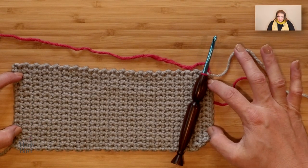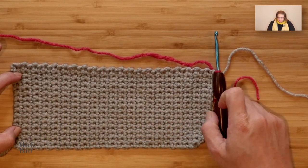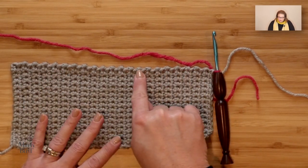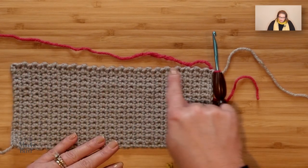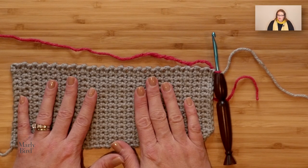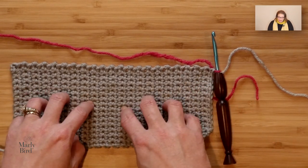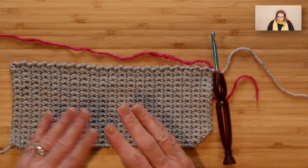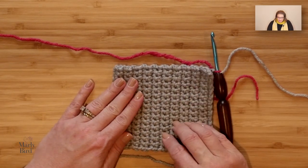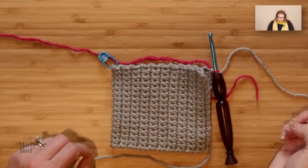Now, the body of the dog coat is worked along the side of the cowl you just made. So depending on the size you're making, you are going to be working double crochets as evenly as possible along the side of the cowl. The best way I know how to make sure that my double crochets are as evenly spaced as possible is to divide up the piece I'm going to be working into sections. So what I like to do is take my cowl and fold it in half, and then take a marker and put it roughly at the halfway point.